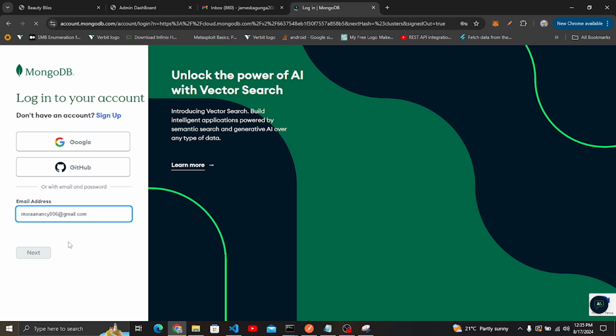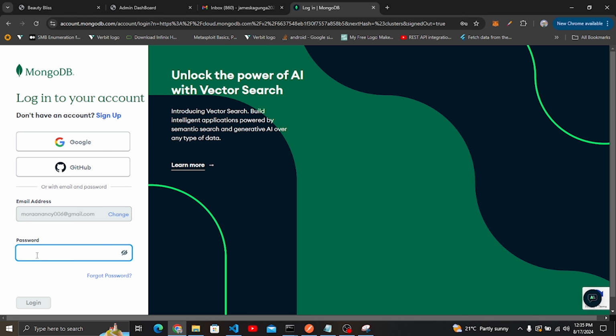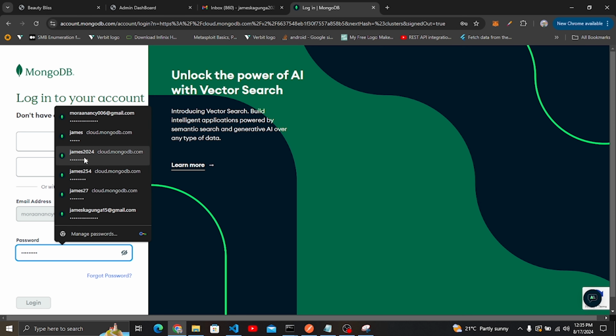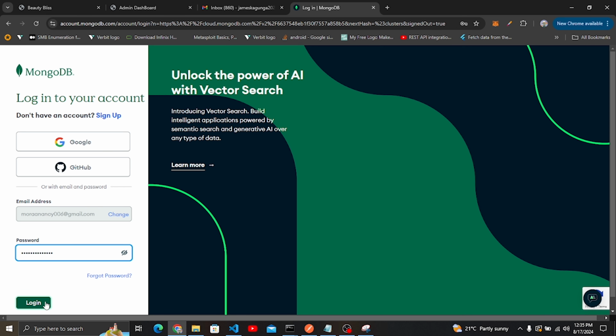So here we have my account. So if you don't have any account for MongoDB, you can create one first of all. Yeah, I have several accounts that I can use. So I'm going to actually log in. So let me log in here, and I'm going to create now the database in this MongoDB here.